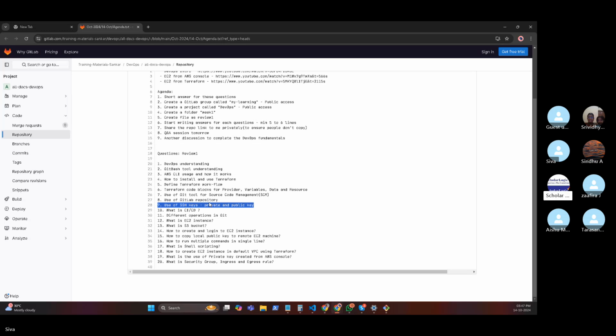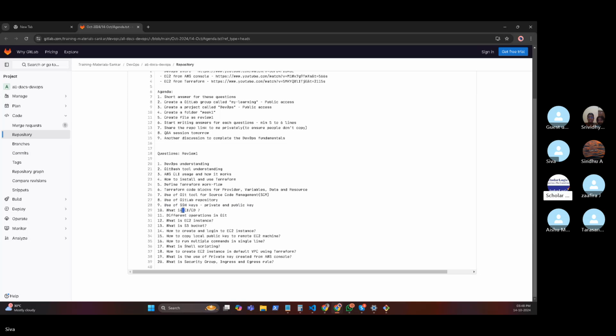What is the main goal of using SSH keys here? Is it password-based authentication or passwordless authentication? Passwordless authentication. You don't need to memorize your password. You can just use the private key from your local machine. The public key can be copied to the remote machine. So with that combination, you can log into the remote machine. Any more questions on SSH keys?